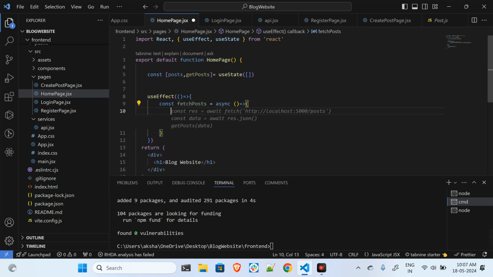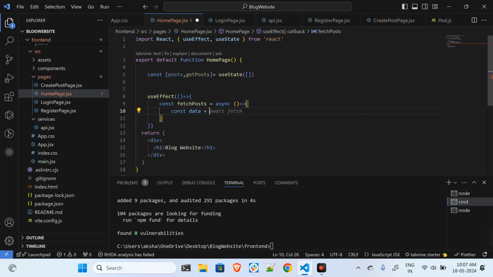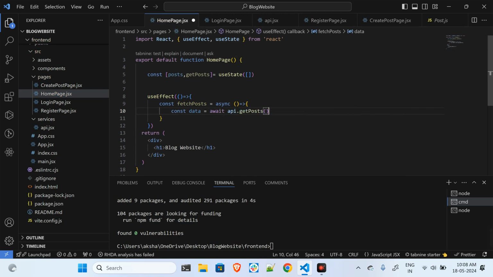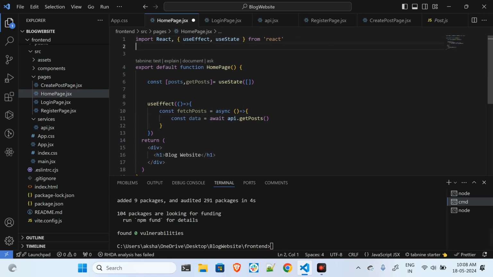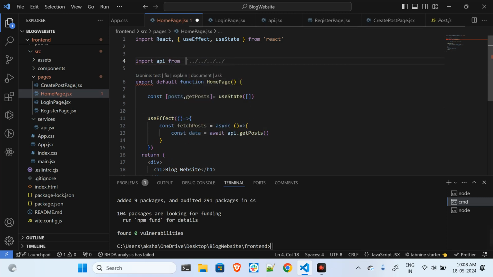Right now, I will get the data. Let's say const data is equal to await API.getPost, and for that we first have to import the API from services.